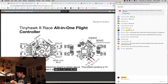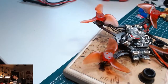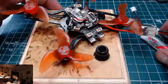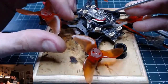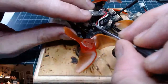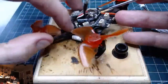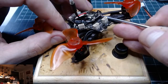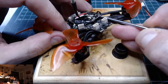So, I multimetered all the pads. Not all of them, but the appropriate ones. And so here's the situation. Where the hell is it? It's over here. So, I multimetered all three of these pads, and it was being very strange. So what I did is I put the ground over here on the battery lead. It's actually on the capacitor, but whatever, it's fine. It's on the negative battery lead. So the ground wire is fine.